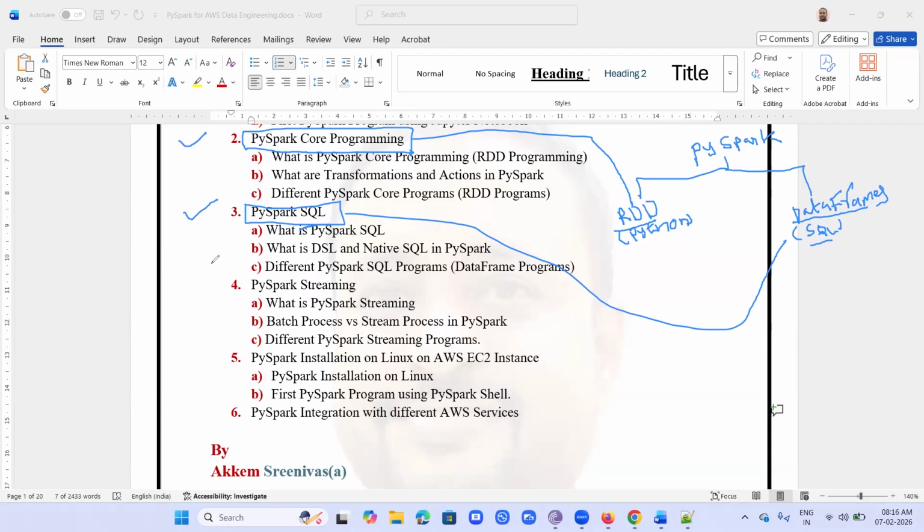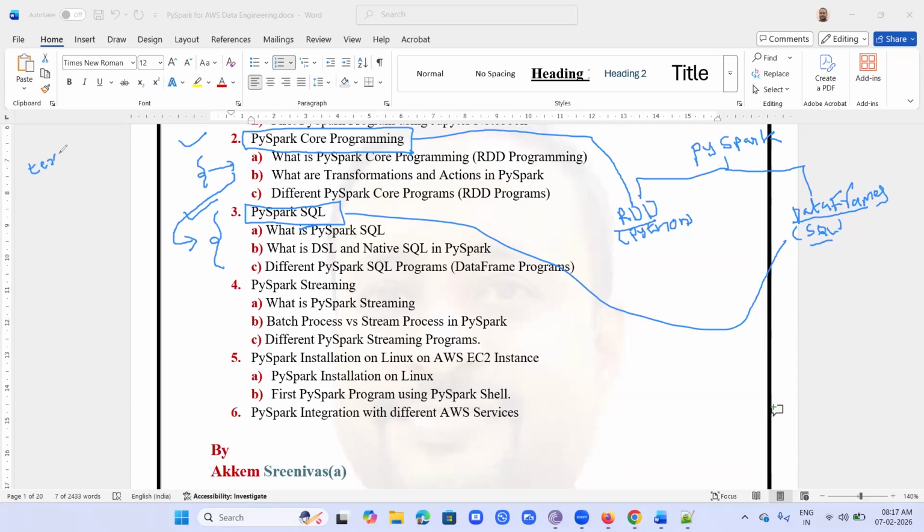So first we will try to implement SQL-based solutions. If SQL is not providing a complete solution, in that case, we go with the RDD. Then we continue with RDD, then we convert results into SQL, and from that SQL part, we continue with PySpark SQL. Okay, for example, I have text data.